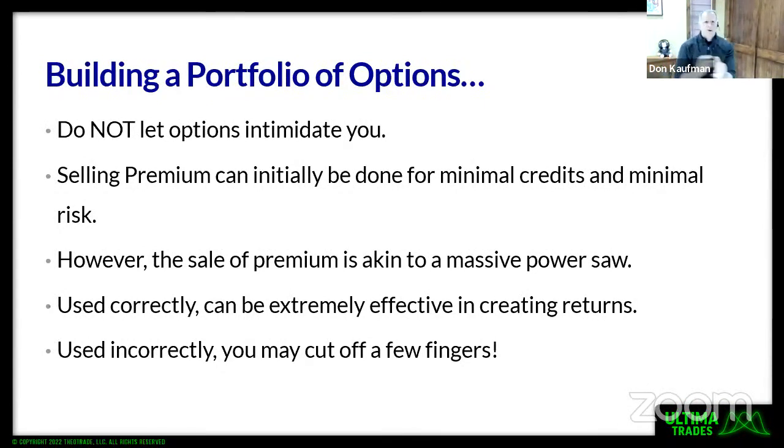However, the sale of premium, you got to understand. We could fire out alerts to you all day long, but you still have to understand the context of what you're doing. Because I like to put it this way: this is a massive power saw. If you're going to build a house, you'd probably use a power saw. But if you did not know how to use a power saw, you're going to lop off a couple of fingers. Options are the exact same thing. Options are going to be the quickest, the fastest, the safest, the easiest way to get where you want to go in the stock market. But if you do not know how to use options properly, you lop off a couple of fingers.